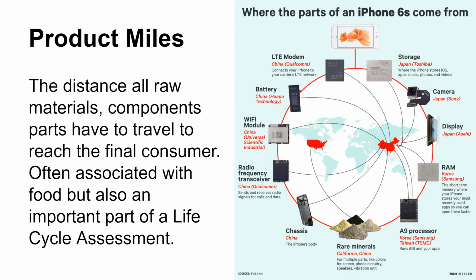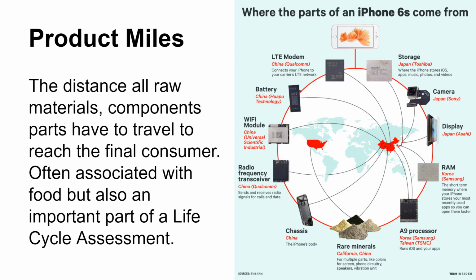These will then all be taken quite often with Apple to China to be manufactured. And then from China, they will be shipped to whichever country they're going to be sold in. So if that was the UK, they would then get shipped from China or flown or trucked from China across to the UK. They would then be distributed around the UK depending on which region they're going to be sold in, and then they would reach the consumer. So the total miles there would all be based on each individual part.